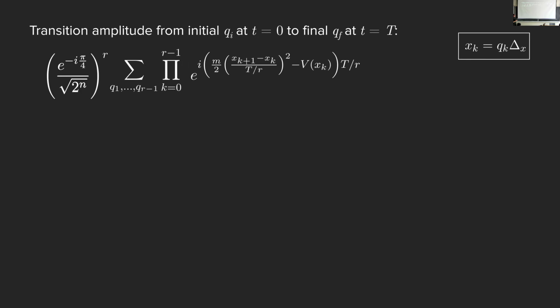So as a summary of what the operator is doing, an intuitive explanation of what's happening, is that for every path in this path integral, or in this case I guess path sum, you have a sequence of Qs, and each path picks up a phase equal to the Lagrangian times the time step size, and that happens at every single time step. So you pick up a phase along each path, and then the entire time evolution is just the sum over all such sequences of paths, all possible paths going from Qi to Qf.